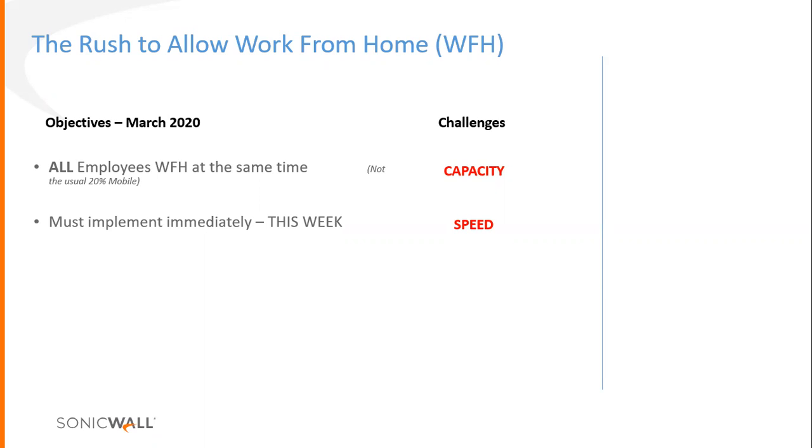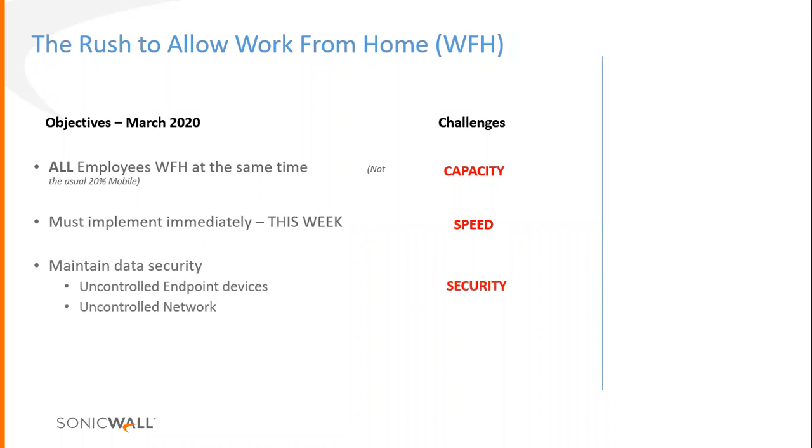So if you have enforced this policy, it will immediately help you do the protection and provide you the secure access over there. From there we will help with the maintenance of data security. If you want to immediately protect against all the work from home devices, we will help you control all the endpoint devices and also block all the uncontrolled networks. That's why from here we will help you with the security posture.